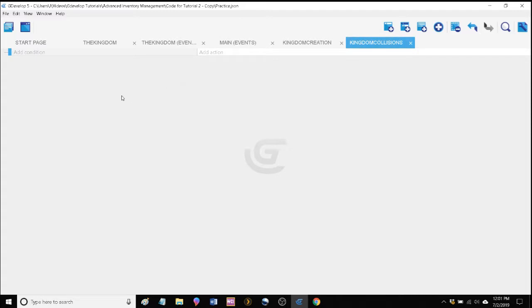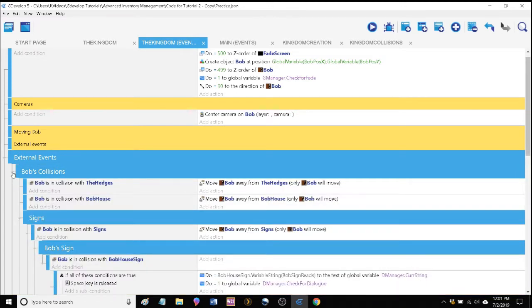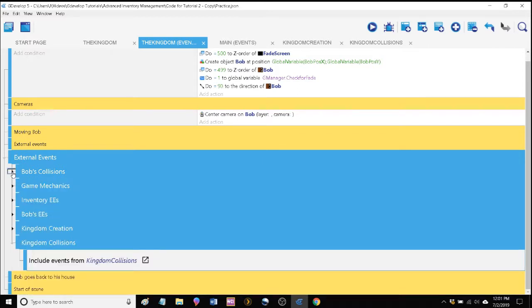And where do we begin? Okay, where are we going to begin? Well, I think the first thing we should probably do is, I'm tempted to take this Bob's Collisions out of here and move it over.